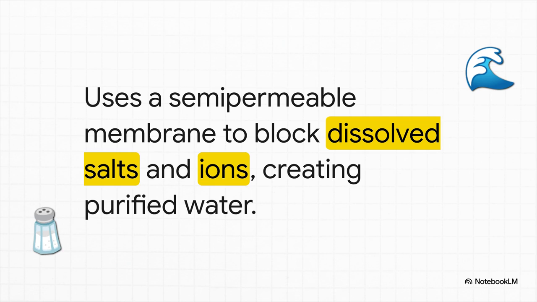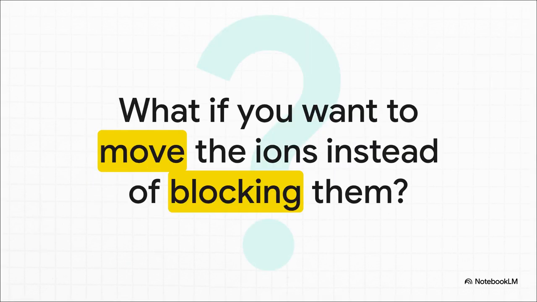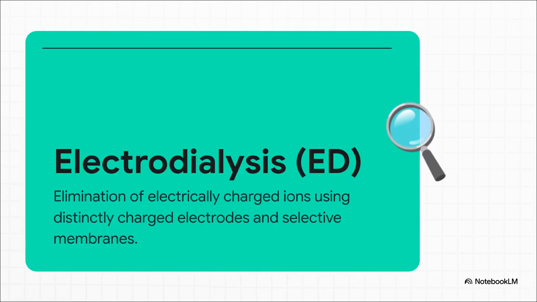This is the tech behind desalination. So that's the key question, right? It leads us away from pressure-driven filtration to a whole different kind of membrane technology. See, RO uses a ton of pressure to push water through a barrier, but there is another way. Yeah, instead of filtering, electrodialysis uses the power of electricity.